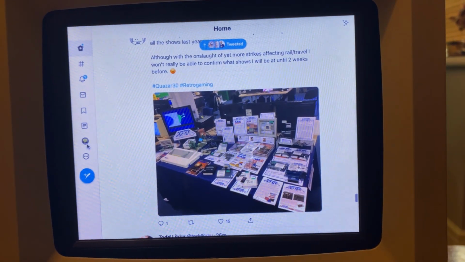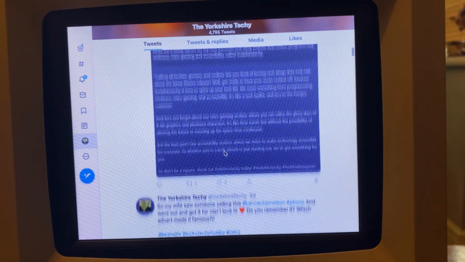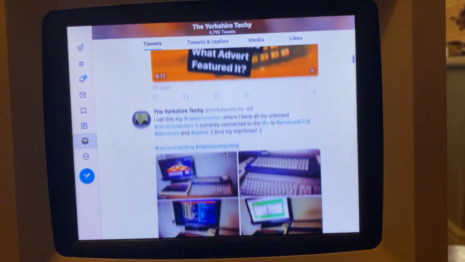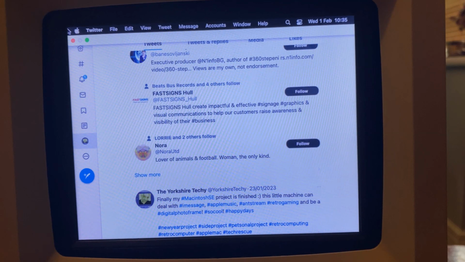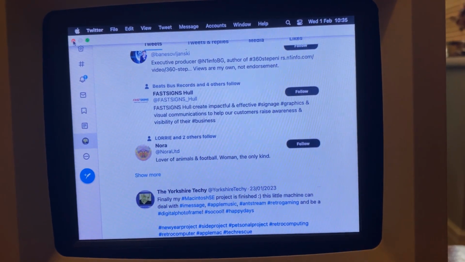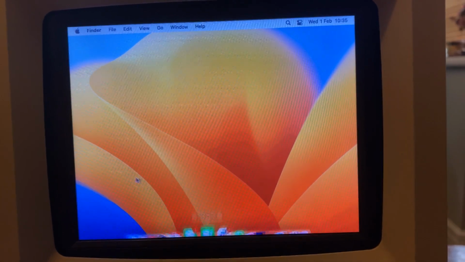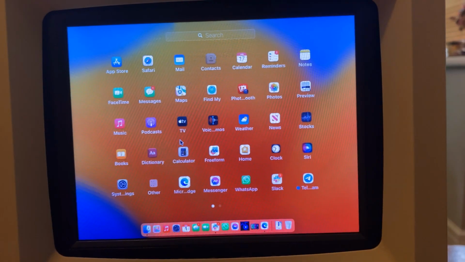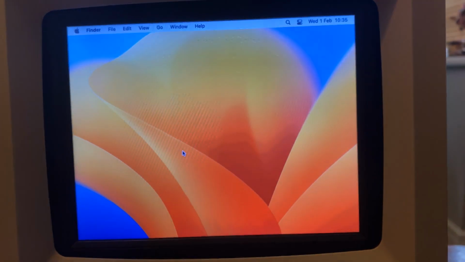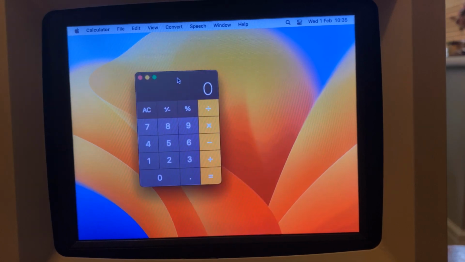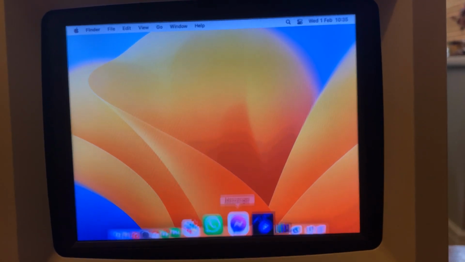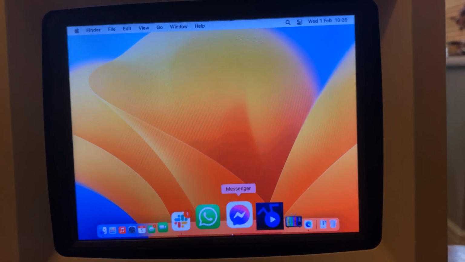I mean, all these work really nicely. Let me go to my profile. So, there's my Twitter profile. It works really nicely. And when it's sat on my desk next to my working PC, it means I can just quickly flick to that to have a look at my Twitter or reply to any of my messages. There's quite a few apps on here. I'd say they all work really quite nicely. It's just a Mac Mini, which is fantastic because there's nothing you can't run. It's still a very fast machine.